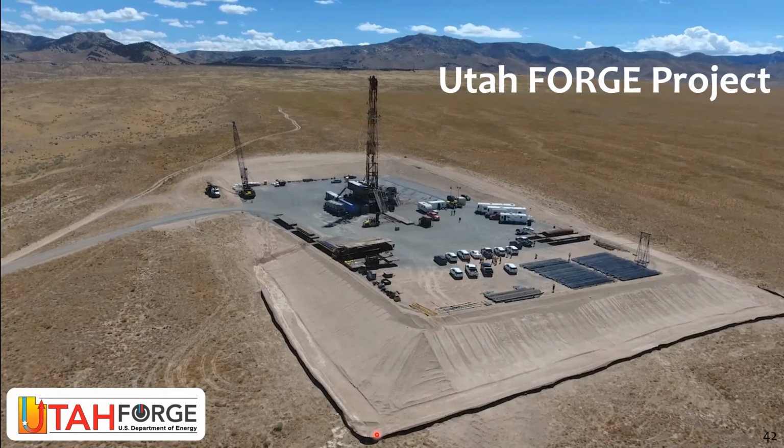So think about how you place proppant and what your proppant schedule is in an oil and gas well. We go in and we frac and we pump our pad, and then we start at half a pound per gallon, and we gradually increase our proppant concentration so that just before flush, we have the highest proppant concentration, so that we have the most proppant placed at the mouth of the fracture.